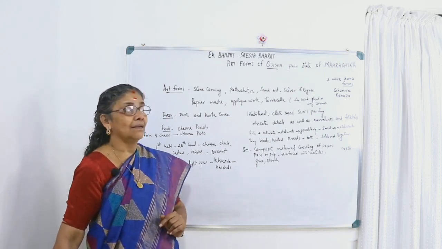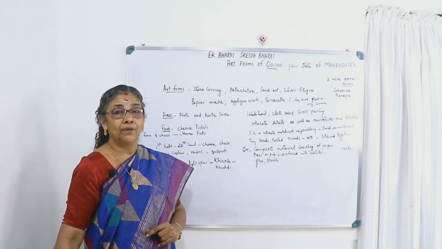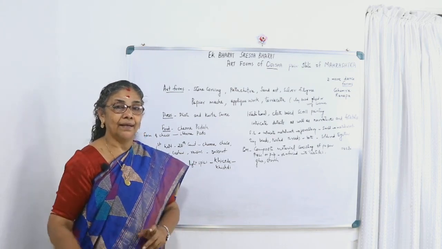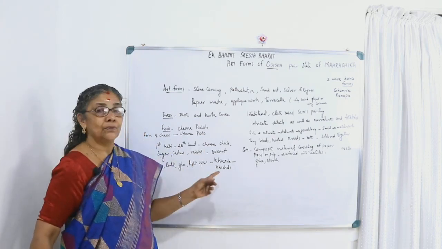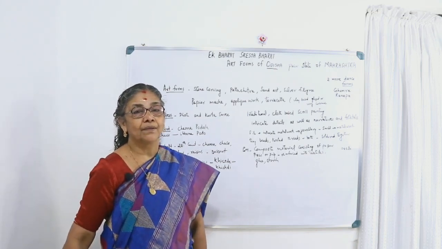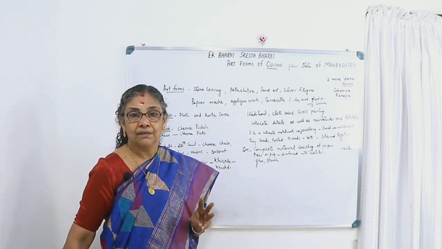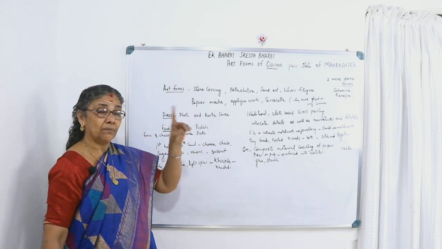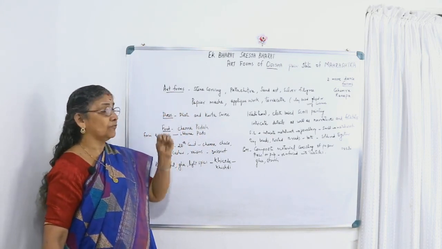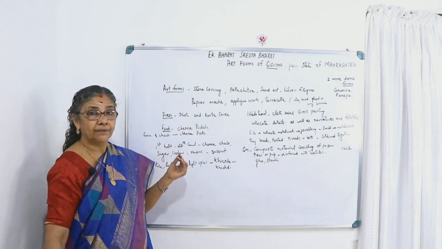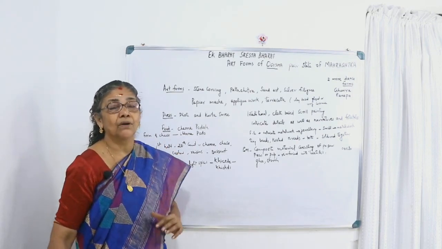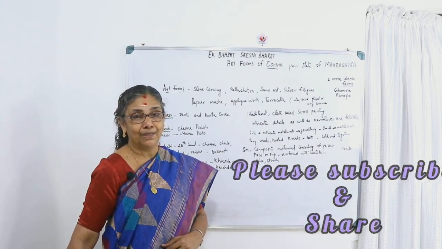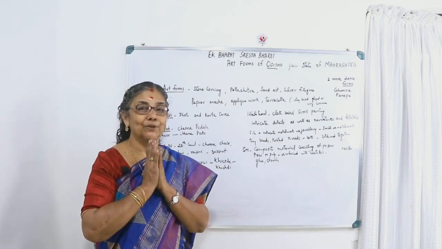So according to the Ek Bharat Shreshtha Bharat program, we have seen Odisha as the pair state of Maharashtra. I hope you understood the art forms of Odisha. We have seen the dance forms, fairs and festivals, and art form, where crafts are also included. Then dress, then food. I hope at least you got an idea about the major art forms of Odisha. Thank you for your cooperation.